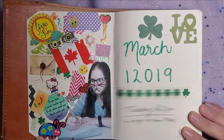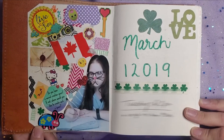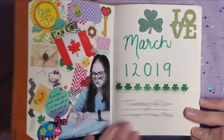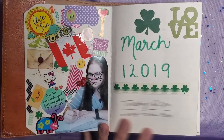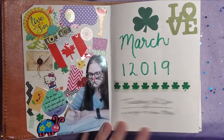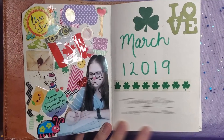There are some random stickers and washi here on the left-hand page along with a picture of myself. I kind of fell out of the habit of putting pictures of myself in my journal, and there's a good reason why — I used to work at a drugstore with a photo lab in it, so it was so easy to print out pictures on my break. But now I have to make a special trip to print out pictures, and I don't like going places, so I don't do that very often.